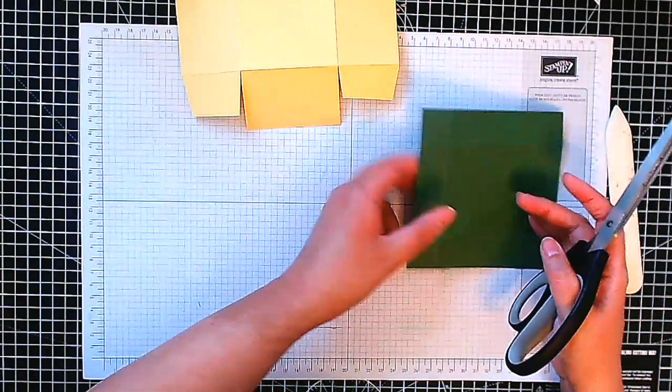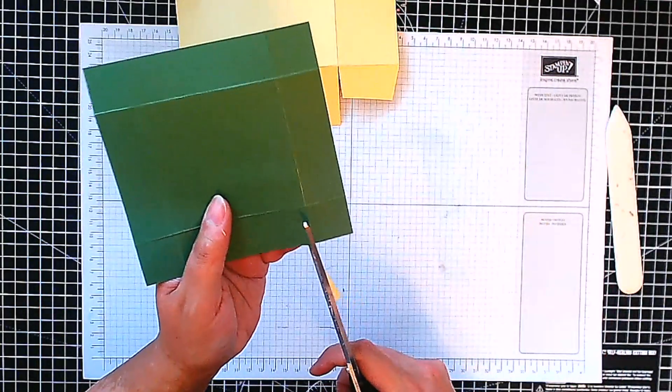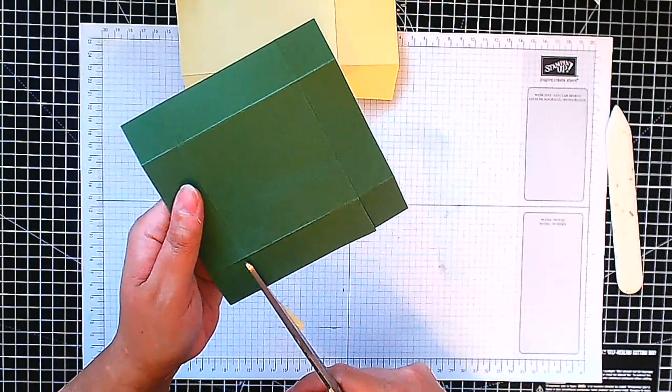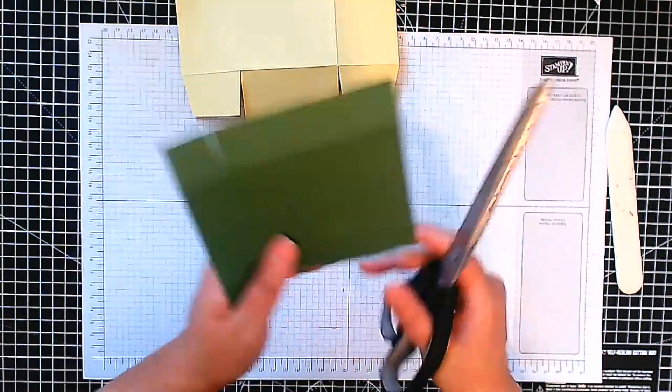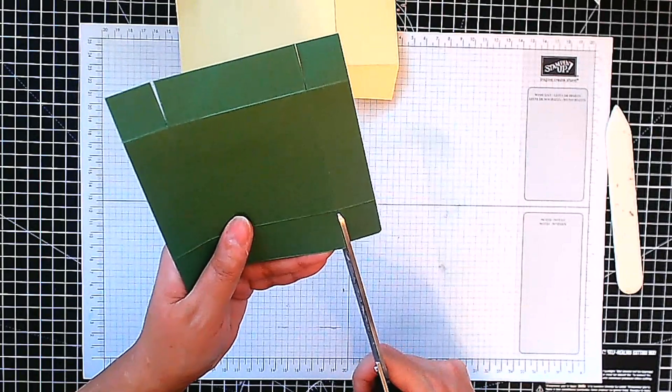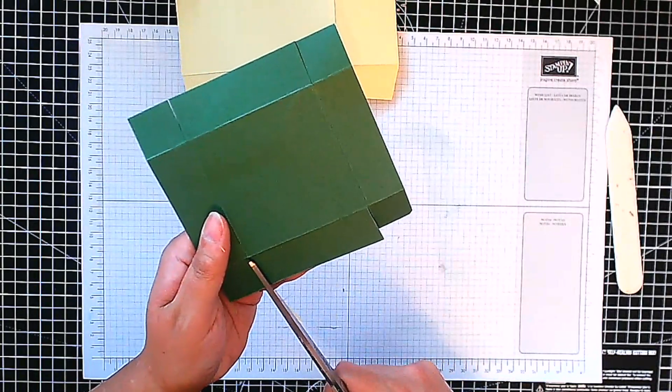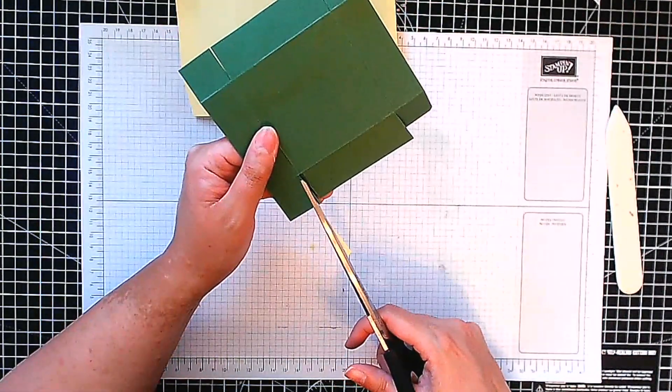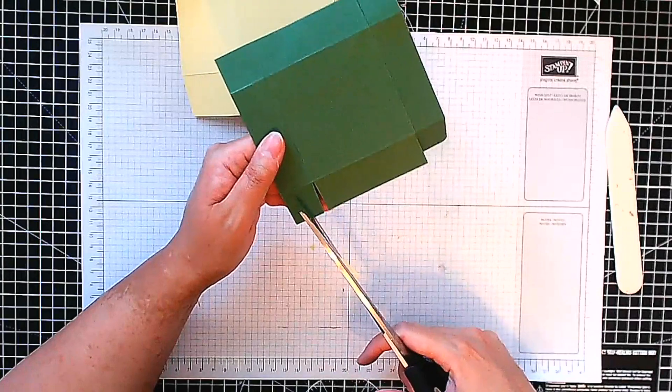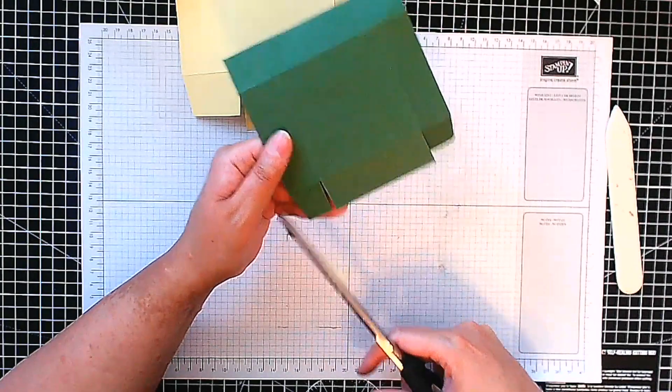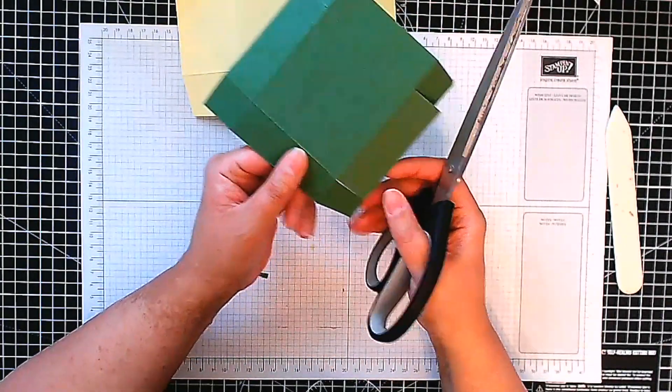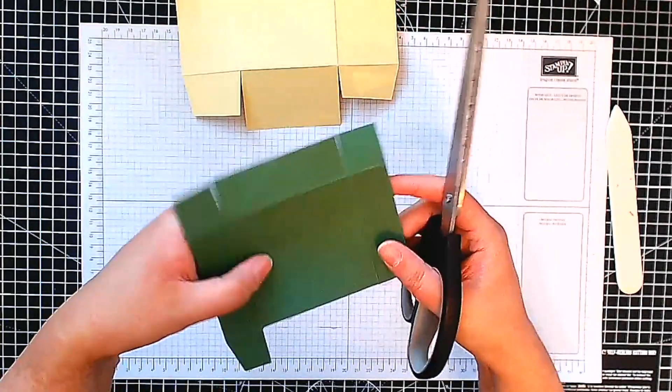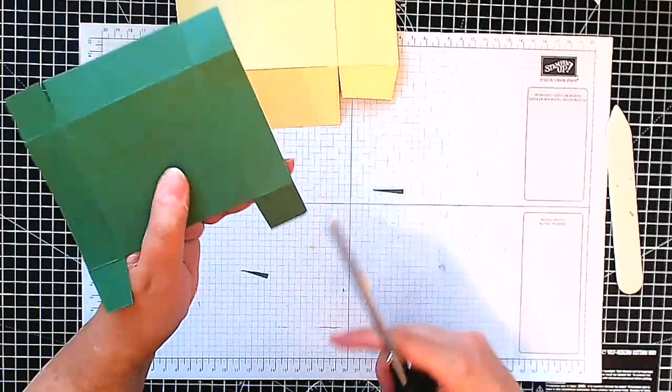Okay, so that's what your base should look like. Move that aside. Let's work on the lid. I'm going to do the same, cut up with the score line along the score line for all four of these tabs. We don't need to cut anything away because these tabs are so small. We're just going to give it a little bit of angle cut that we did before, so your tab will look like that.